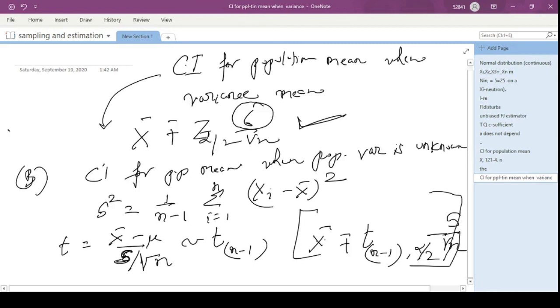I am not going to show you the derivations once again live. Here I have shown you the previous one, in that case I have shown you the derivations. This one you can try yourself and find out. So it's again the same concept.